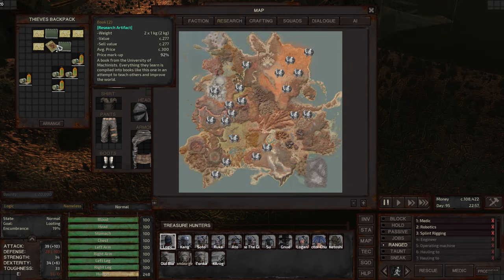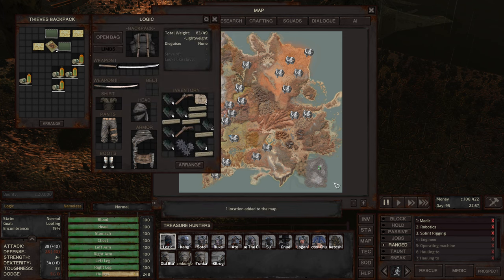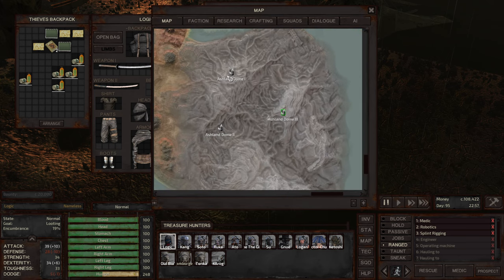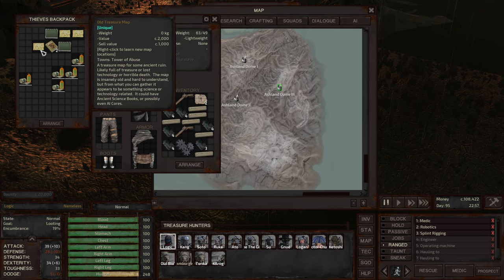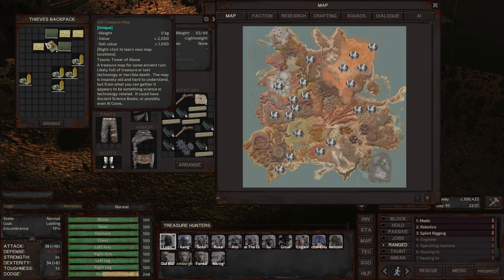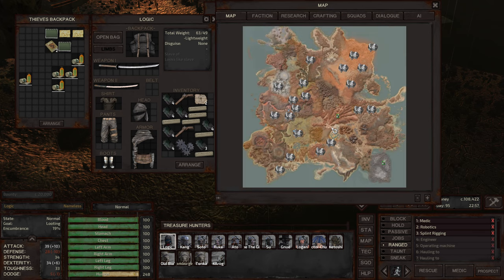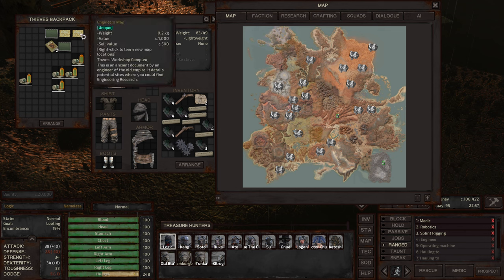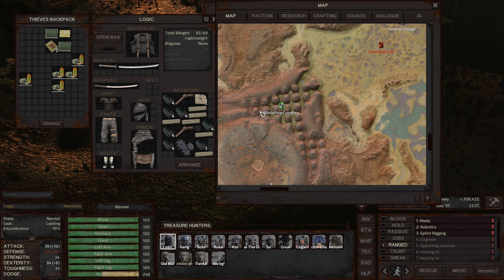Let's see. Alright. Got an old treasure map. Town is the Ashland Dome 3. Okay, down here. We already knew where 1 and 2 were. Now we know where Ashland Dome 3 is, okay. How about this old treasure map, Tower of Abuse? Old control tower, okay. Engineer's map. Okay, workshop complex down here in the grid.